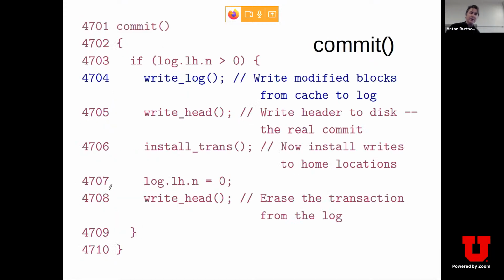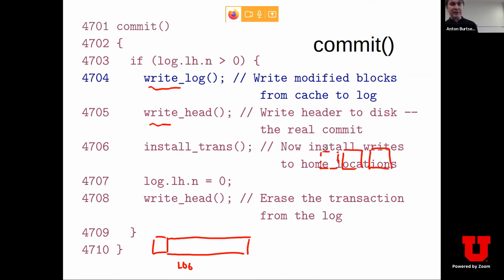The commit function is doing these 3 things which I was trying to explain to you. So first of all, from the buffer cache, you will write all the blocks into the journal with this write log. After that, you will write the header marking the number of entries in the log, in the journal area. So essentially, if this is your journal area on disk, you will use this write log function. If you have a bunch of buffers in a buffer cache in memory, like those are here, for example. So imagine this is a buffer cache.